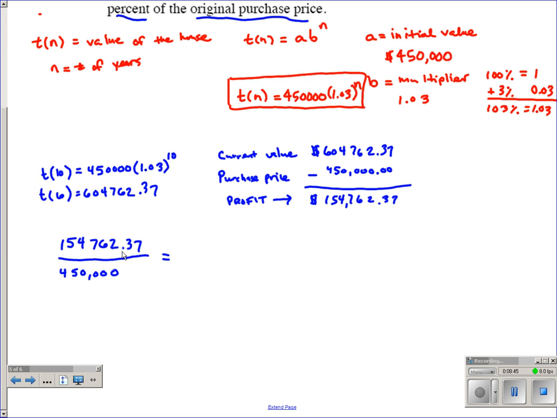Let's take $154,762.37 divided by $450,000. You can type this in on a calculator, but you should get 0.3439. So what percentage is this? Remember this gives us the decimal form. We need to convert this to our percentage, so multiply it by 100, and that gives us approximately 34.39%. So our profit of $154,762.37 is the same as gaining approximately 34.39% on their investment.